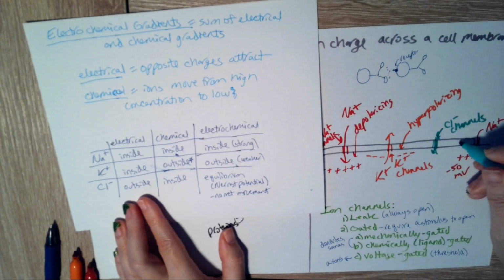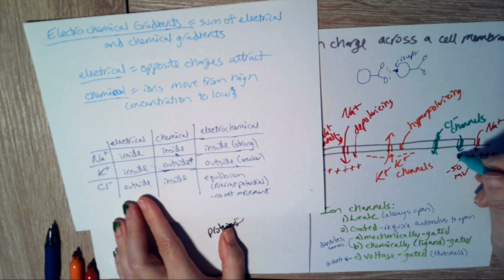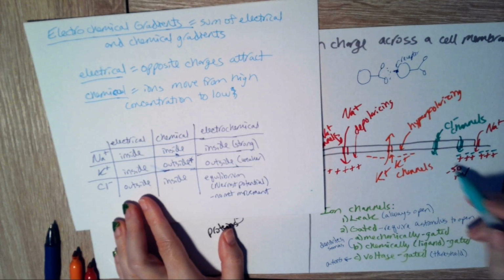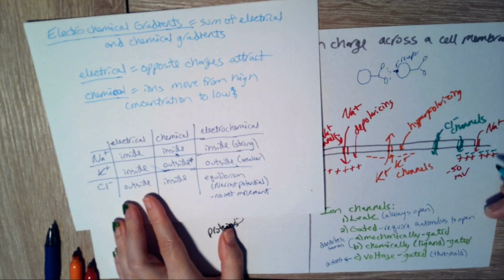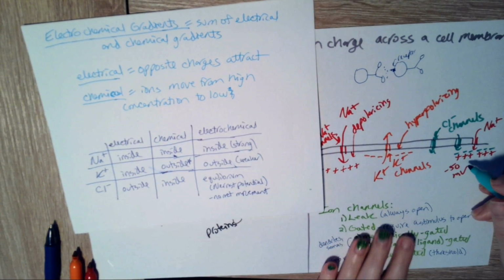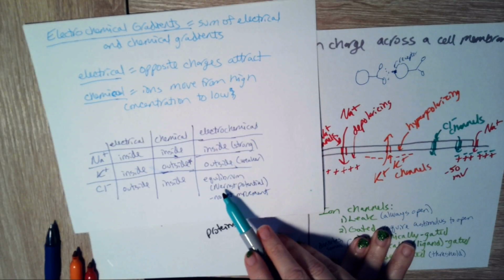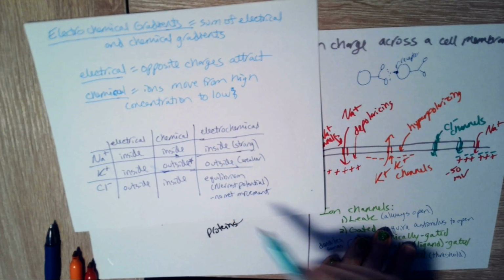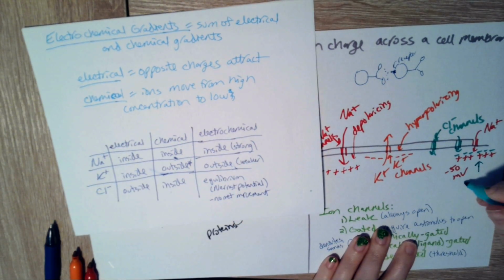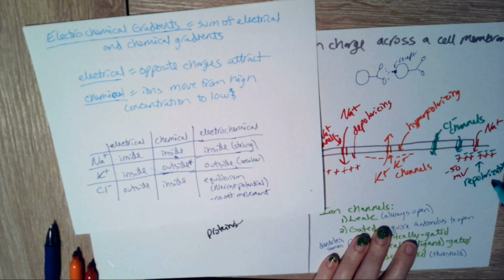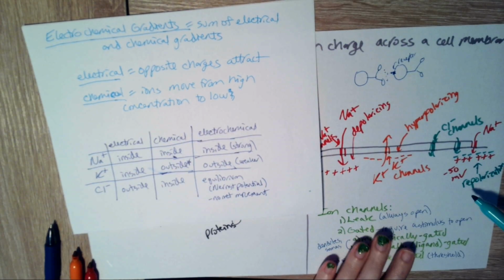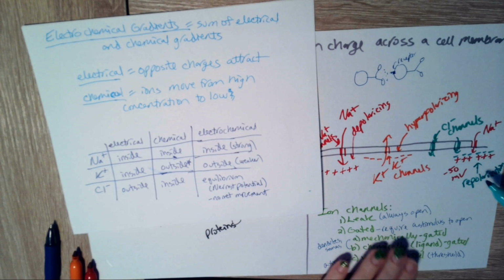So chlorine then would come in, but only until it completely negated whatever depolarization you'd already done. So only until you got it back to -70 millivolts. And then once it's at -70 millivolts, we're back to equilibrium again, and chlorine won't come in anymore. What we call this is repolarization, because it can put you back to your resting potential, but it cannot make you more negative than your resting potential. Okay?